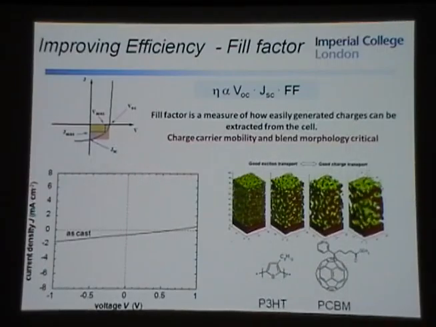Okay, but that's most easily seen, for example, in the fill factor. As I mentioned, it can relate to the morphology of the blend. And you can see this very easily in a blend of P3HT and PCBM, which is a very well-known and well-investigated blend in this area. If you take these two materials in a 1-to-1 weight ratio and cast the film by spin coating, then you get a pretty lousy solar cell. You don't get much current out.